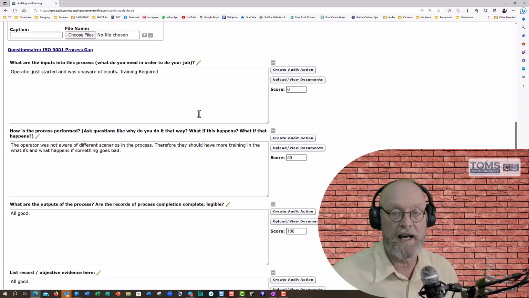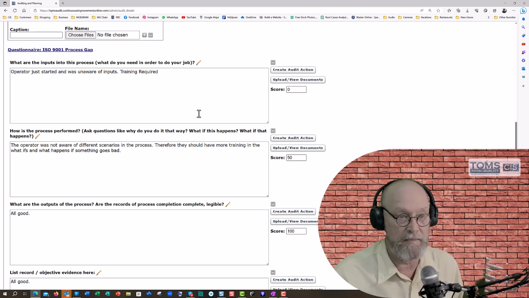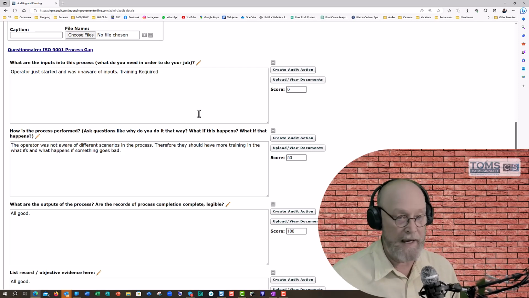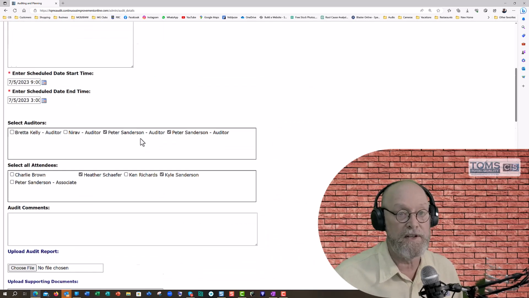Some people want to have a scoring system between 1 and 5 or 1 and 100 and promote a healthy competition between processes and departments, and a way to have a numerical measurement of each audit. Other people don't like scoring, and that's perfectly okay. You just don't have to use that feature.